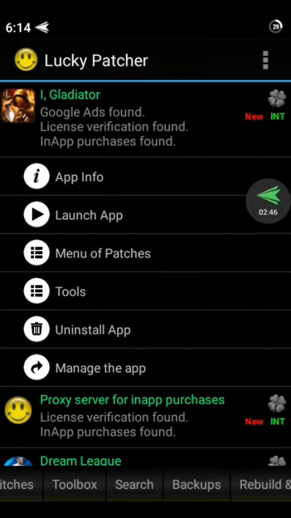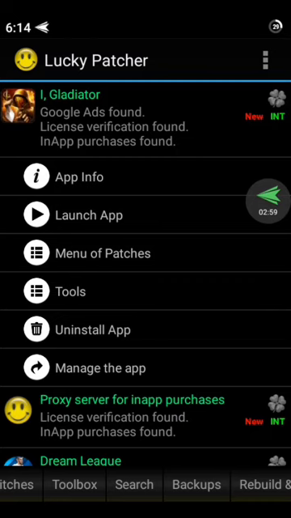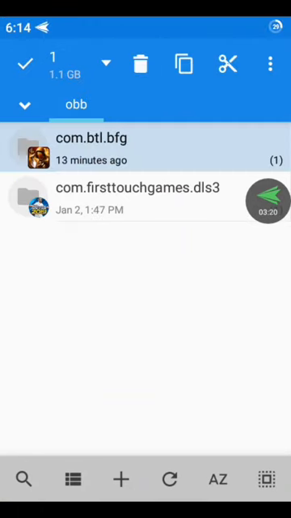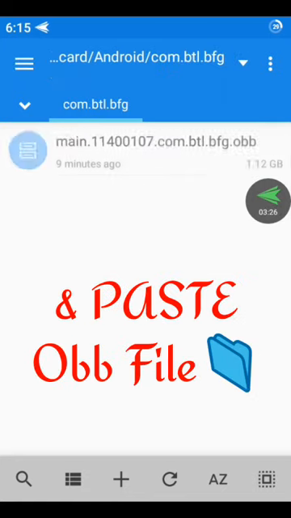So what I'm going to do now is that after making backup of the APK, because this game has an extra file, I'm going to make the backup for the OBB file also. So the OBB file is the extra file, but I can't do that over here. I'm going to have to do it in my file manager. So in MI Explorer, click on it and then click on copy. So after copying, I just went to paste it here. Look at it, I've pasted it already.